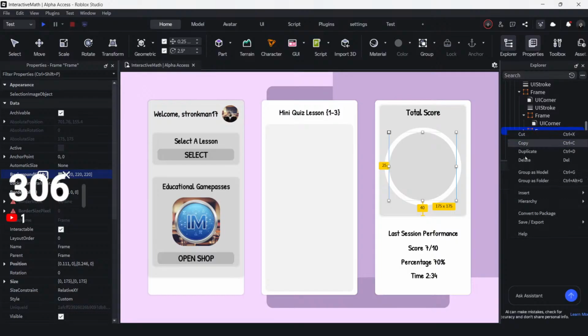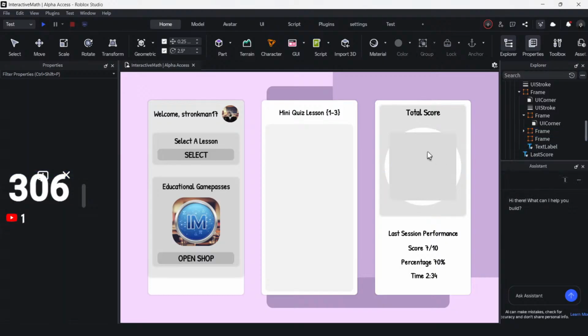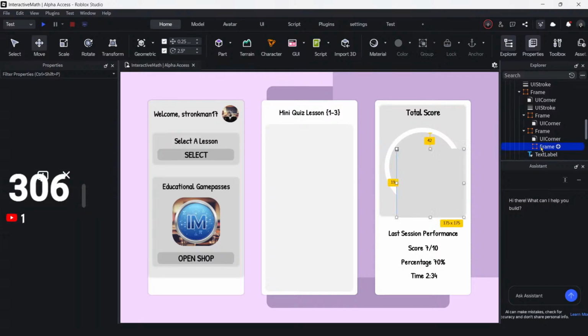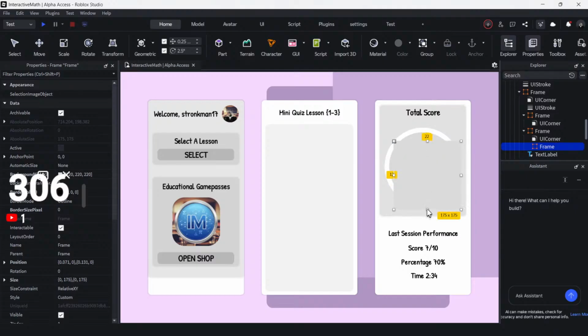And then what I'm gonna do is put another frame on top of there, and then we can do this, bring it down here.